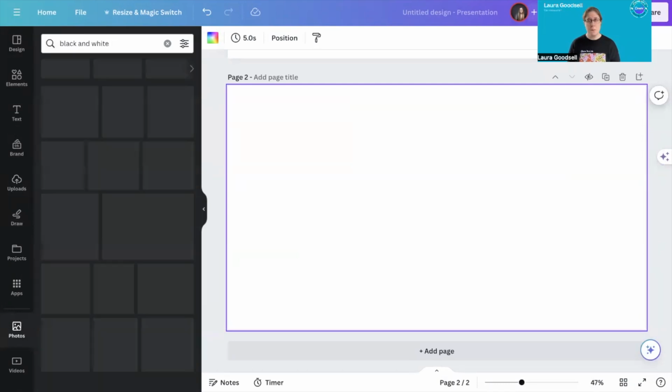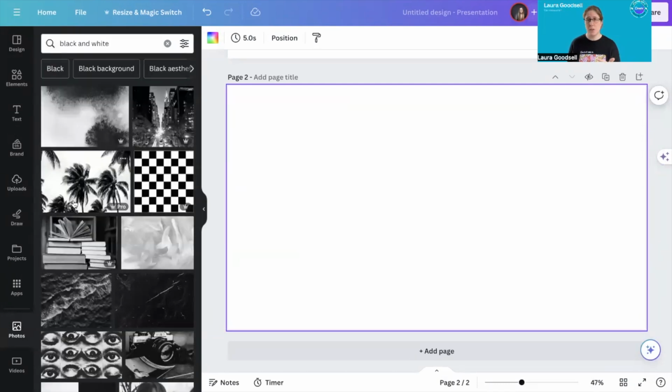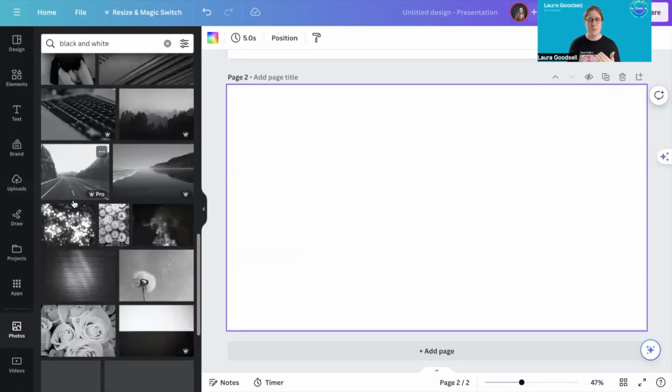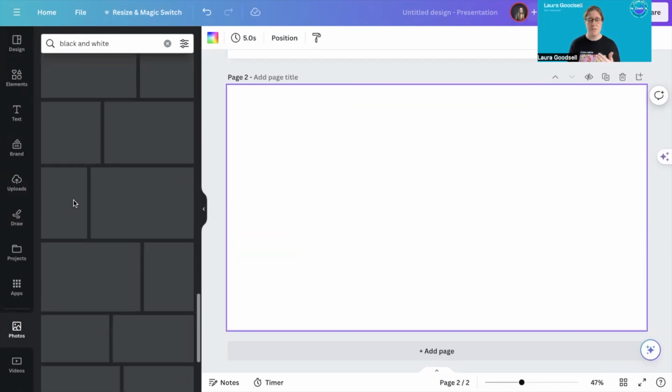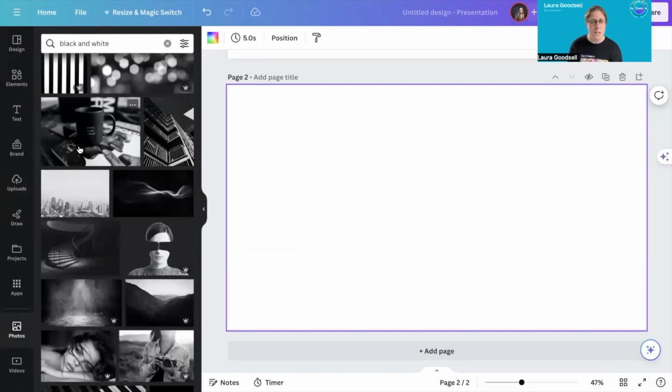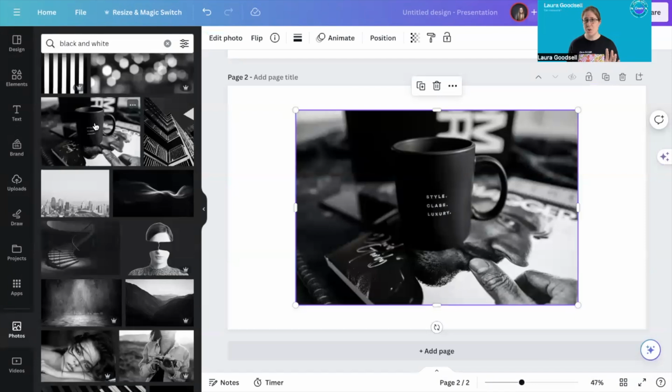So I'm just going to type in black and white so we can get some black and white photos to try all this on. There's loads in Canva. There's a huge amount of photos in here, and I've been having a play with this, and it does work. Okay, so let's try this one here. I've not done it with this one, so we will try this photo.